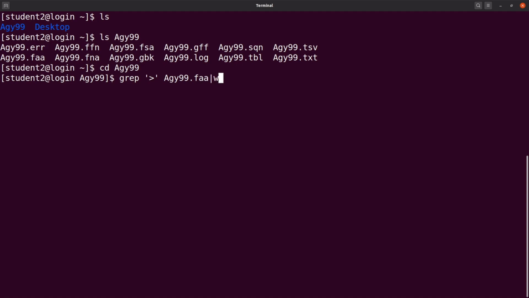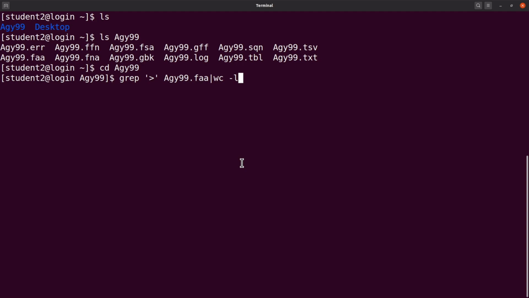And then we say wc -l. So what we are doing is looking for the occurrence of this symbol here. FASTA files begin with this symbol. This is a multi-FASTA file, and so each of those sequences will begin with this symbol. So counting the number of this also gives us the number of sequences. And that is why we are using this particular command. wc -l will count the lines, because when we do the counting, bash will return everything, all the headers in different lines. So once we count the lines, we know how many sequences there are.